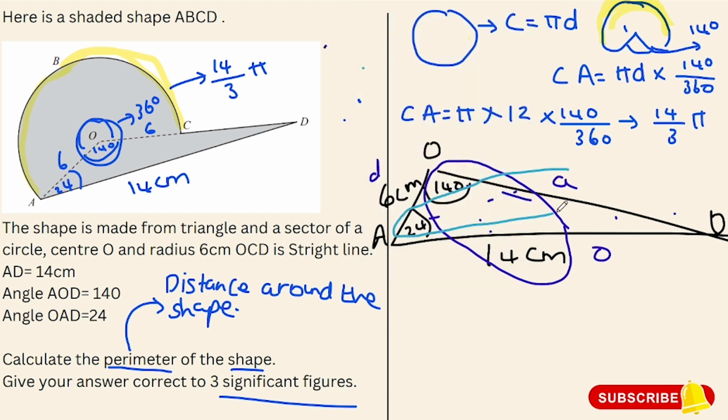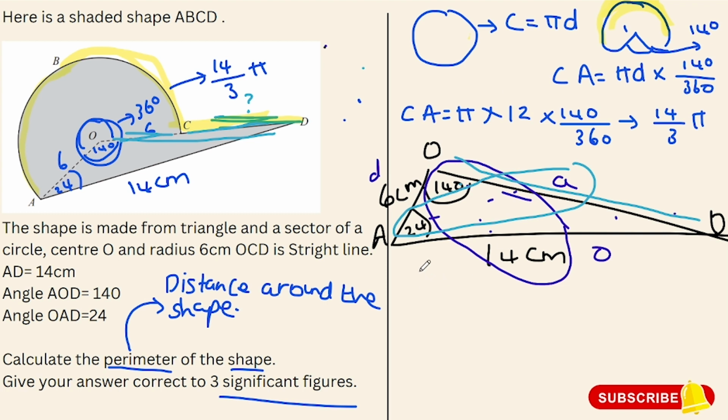And that's another. So after I've done that, I can see that I've been given the angle and the length of O, and the angle and the length of A, and I'm interested in O to D, because O to D, if I subtract 6 from it, will give me this length over here, because we need to work out from C to D. Our aim is to actually work out C to D, since that's on the outside of the shape.